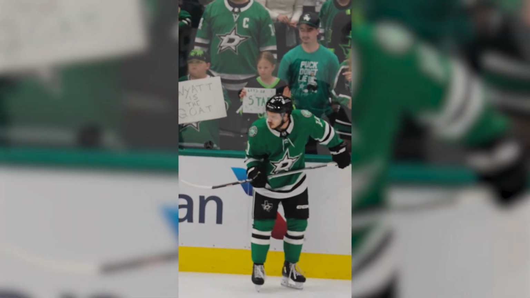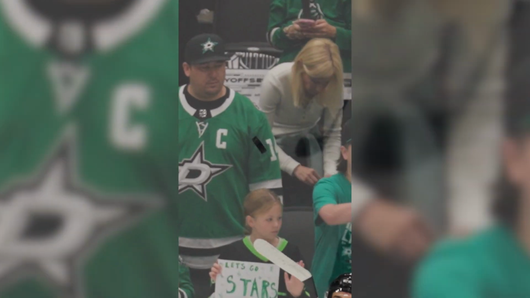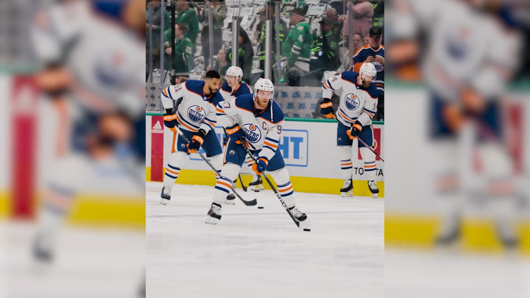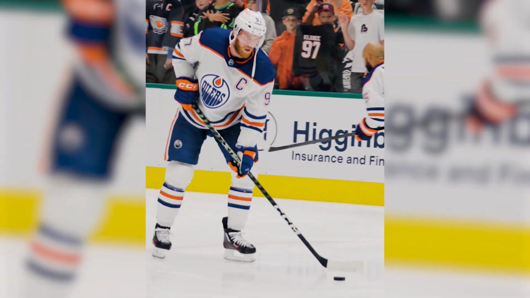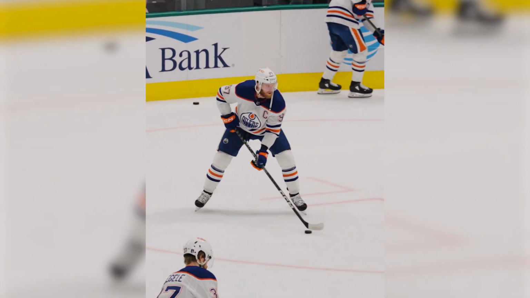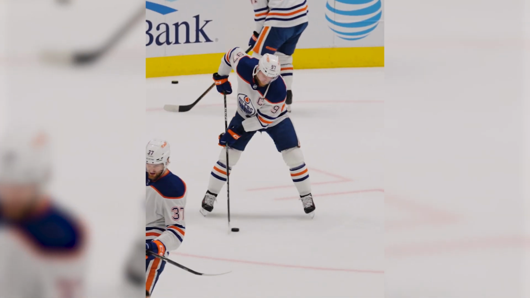We're starting off with the Dallas Stars, a little puck dribble that we cooked up real quick for social media. And then we've got McDavid here. McDavid has been super key to focus on throughout the entire playoffs. He had a huge historic run this past year with the Edmonton Oilers, making it to his first Stanley Cup final and obviously coming up short, as we know. It's been so key to really showcase different things that he's doing throughout the playoffs, because this has been a big moment in history for him and the Edmonton Oilers.